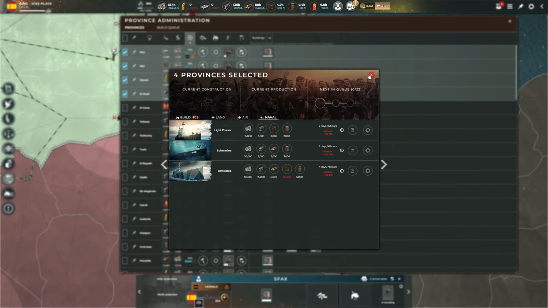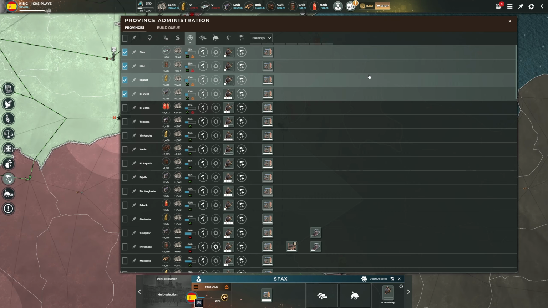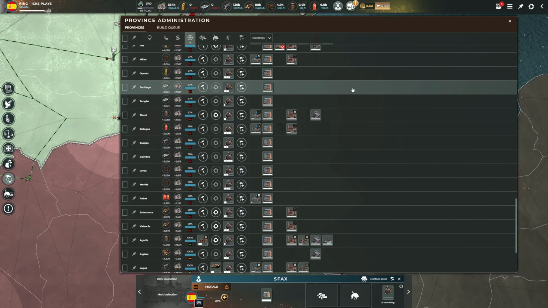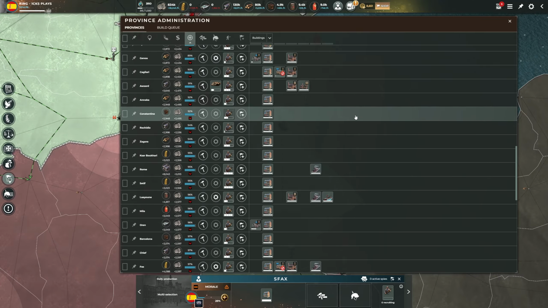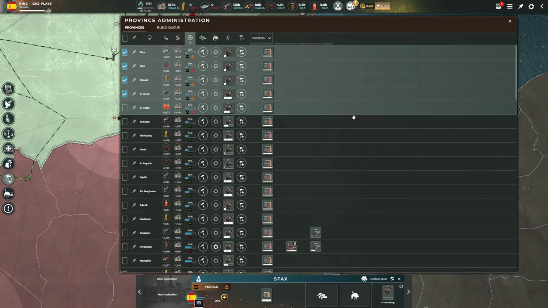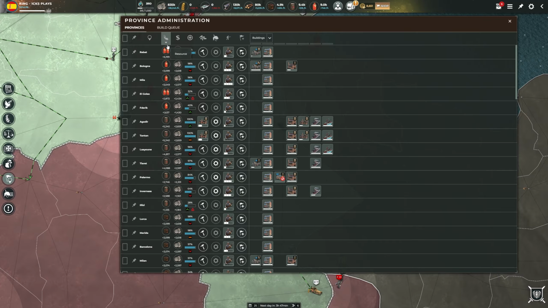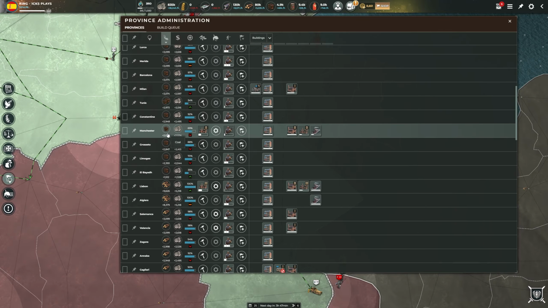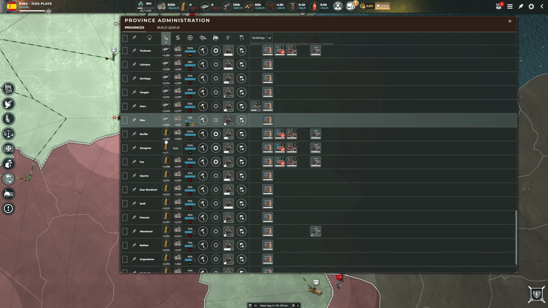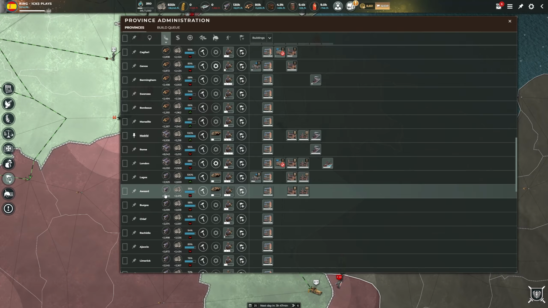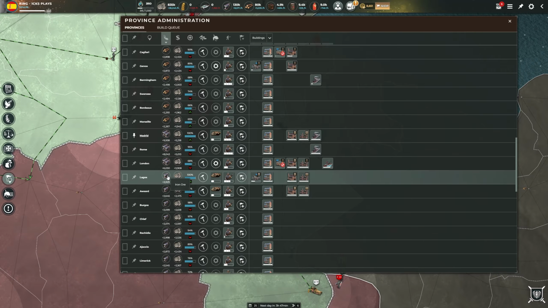It's going to save you time, especially in a speedy round like this, where every second counts, or also if you have loads of provinces and you don't want to be clicking on each individual one separately to develop different units or build different buildings. Just like in many of the other tabs in this game, you can order things by different specifications. So if you wanted to order things by your resources, you'd just press resource and everything would be ordered firstly by gas, and then by oil, then by coal, then by lumber, iron ore, and then eventually our grain and fish as well.